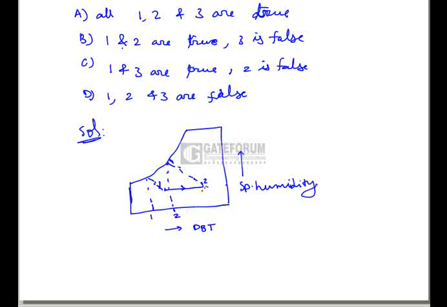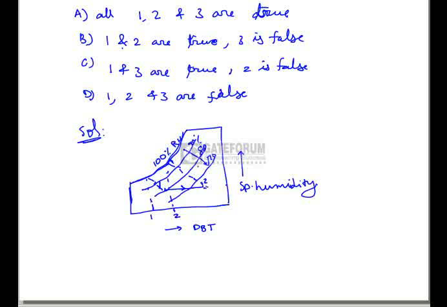So consider now the relative humidity. Here this is the saturated line, which gives 100% relative humidity. So the remaining relative humidity lines are similar to this line, and this is the way of decreasing the relative humidity. Let us say this is 90% and 80% and 70% like that. So if you consider 1 and 2 process, here the relative humidity decreases from some value to some value, so that here relative humidity decreases.